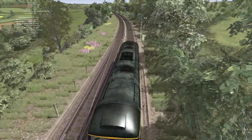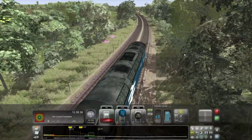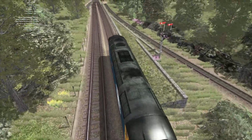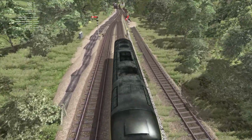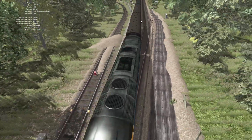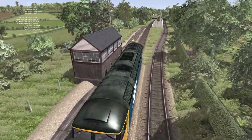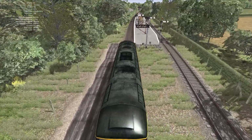See, this track layout's completely changed. This was not like this before. Coming on to almost a double track section here. We probably should have gone down that lane there, but oh no, it's sort of bi-directional. Okay, so this is 15 miles an hour here. This would usually have gone to, I think, a colliery or something like that. And this would have been the end of the North Somerset Railway, right here. The end of the line.